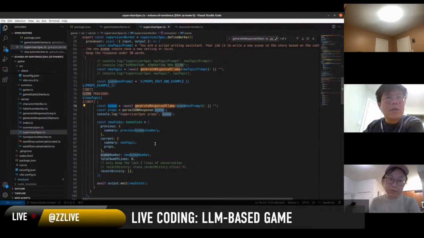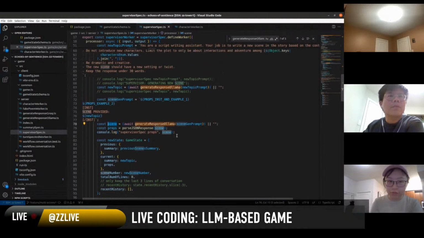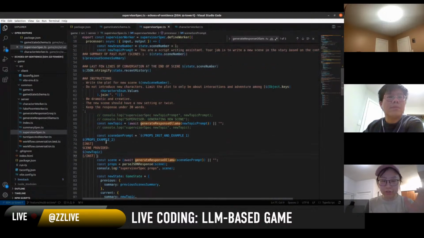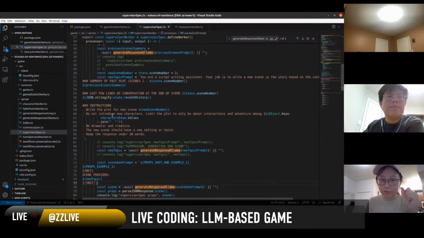The third one, the prompt generates a new scene, right? Right. So scene is sort of a bad naming here. Really, what this third call is trying to do, based on the new topic or new scene generated from the second Ollama call, is extract the person or objects that were mentioned in the new topic.